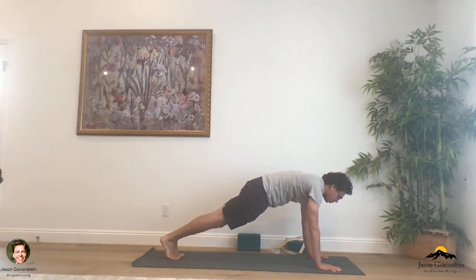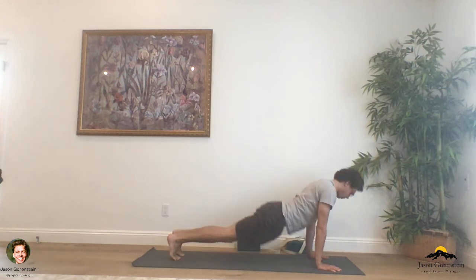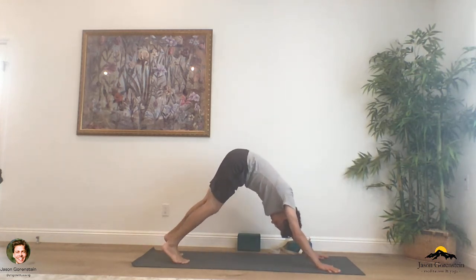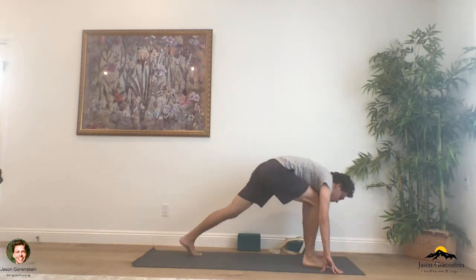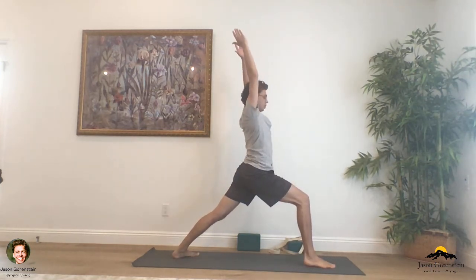If you'd like, lower the chest down halfway. Pause. Inhale, peel up the chest. Exhale, pressing back. Downward facing dog pose. So from downward facing dog pose here, we step the left foot in between the hands. We spin that right heel down. Inhale, floating the arms up as we come into Warrior 1.